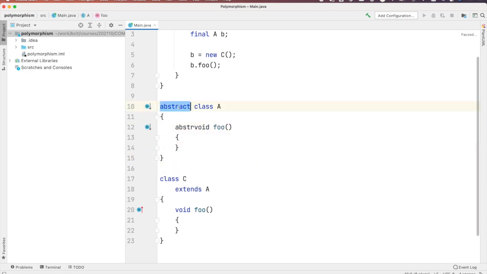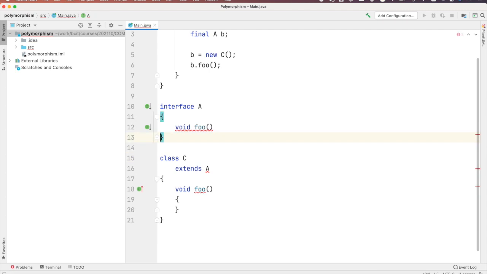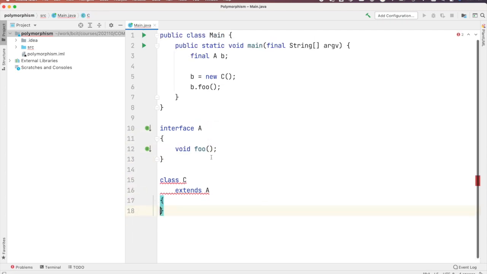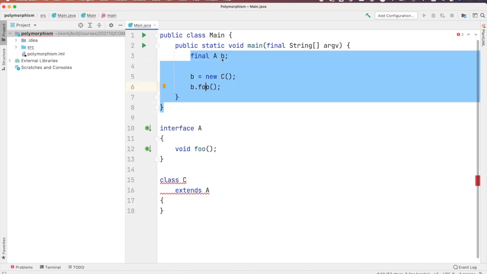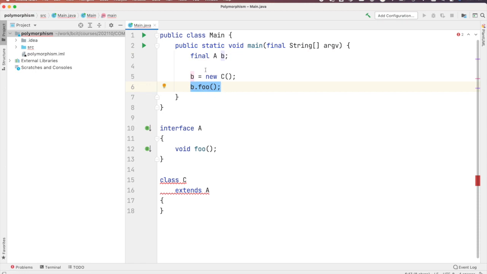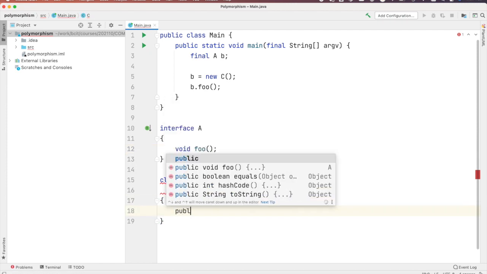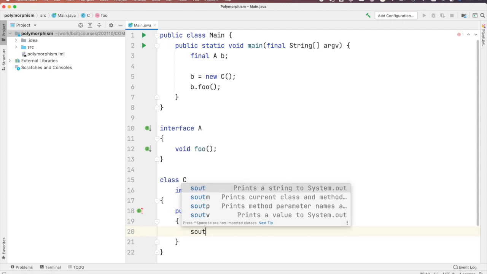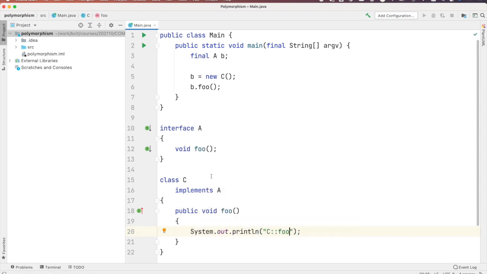And if we make this an interface, then this works, right? This code up here works. It's all happy because when we call b.foo, B is an A, and A has a foo method, so that's fine, right? If we don't have that, it's not happy because B doesn't have the foo method. This isn't happy though, because when we say we're going to implement an interface, it tells us that we have to override these methods. Right? And now everything's happy.